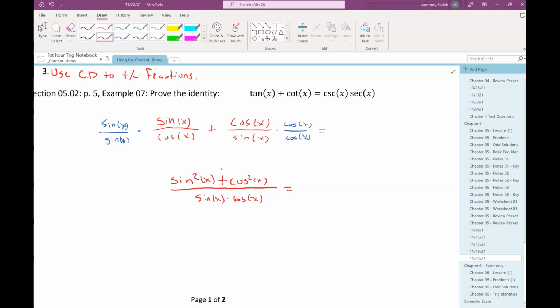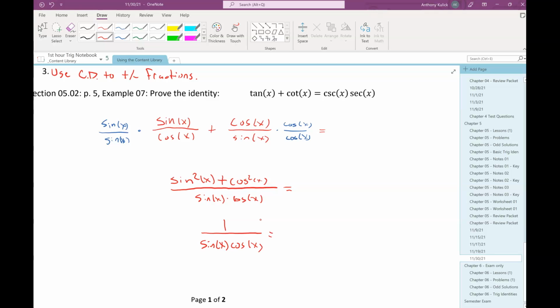Landon? Great. So Landon sees that sine squared plus cosine squared is one of the Pythagorean identities. That is equal to just 1. If you don't have your identity list out while we're doing this, it might be helpful to have that handy for reference, because I don't expect we have these things memorized. So far, so good? Okay.